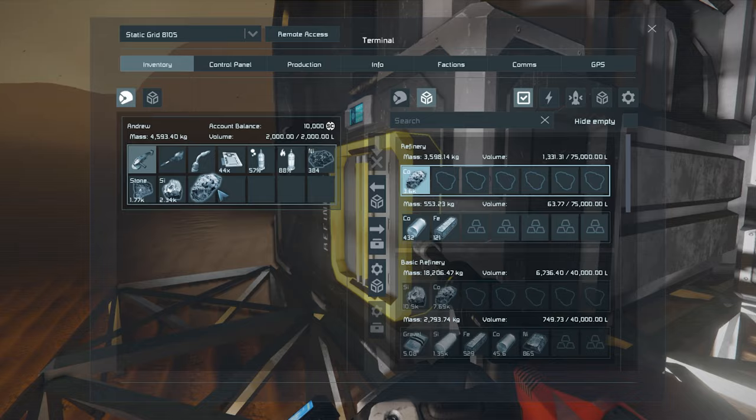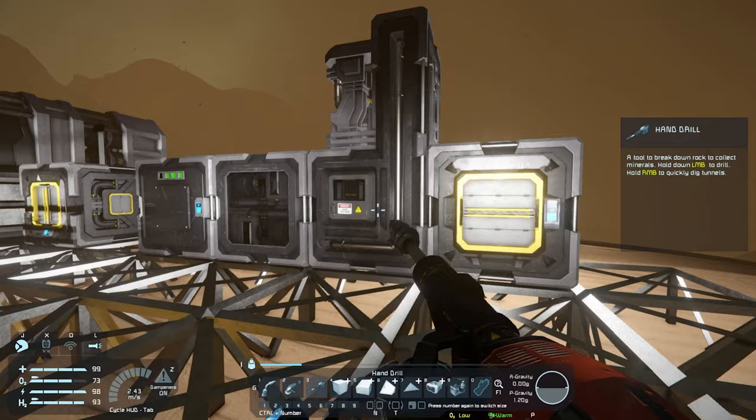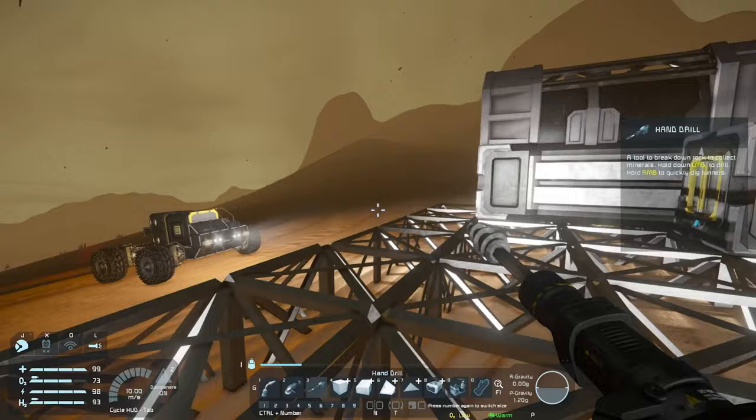Let me put this all... I don't know if you remember, but I actually tested the survival kit versus the basic refinery. And I found that the survival kit is more efficient than the basic refinery, although the basic refinery is faster than the survival kit. I also want to test the normal refinery to see how that compares against these two.